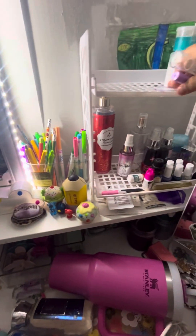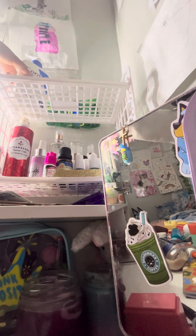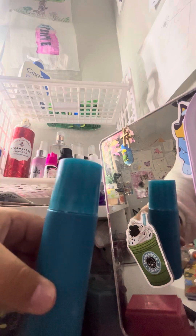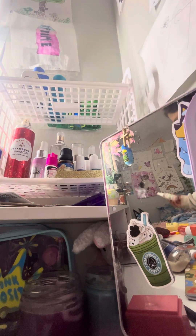I add my Stanley cover things and I add those right there. Okay, and the next thing we're gonna do is my skincare — that goes up here. Let me take out everything off because I don't know. So the first thing I add is this CeraVe moisturizer. And then I add this sunscreen.